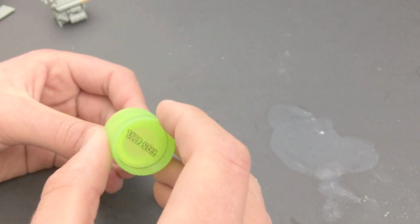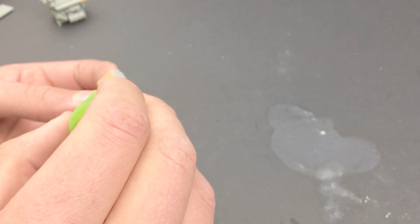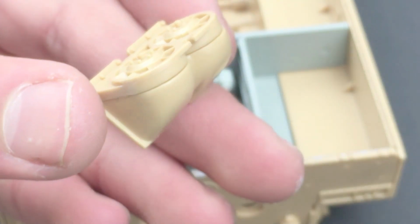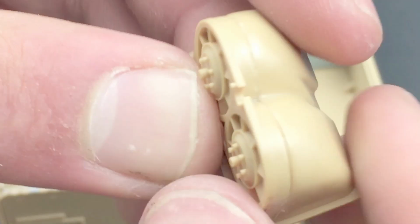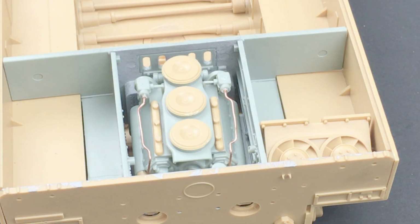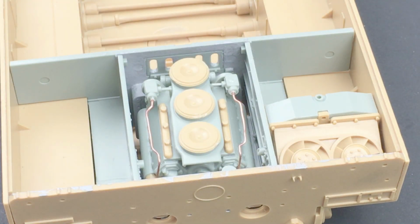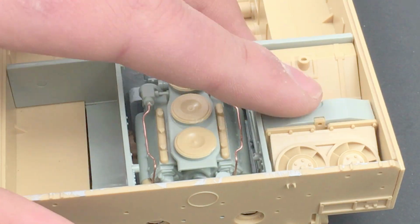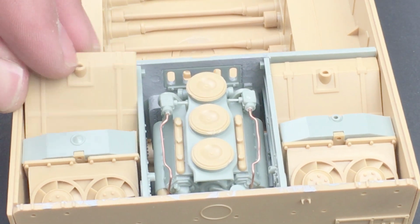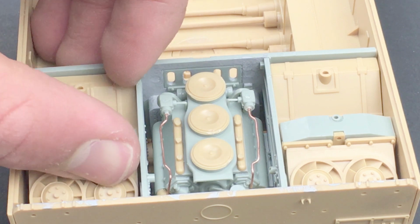Next, I started assembling the radiators, radiator fans, and fuel tanks. I actually didn't glue any of the engine deck down, that includes the radiators, because I wanted to be able to paint them individually.